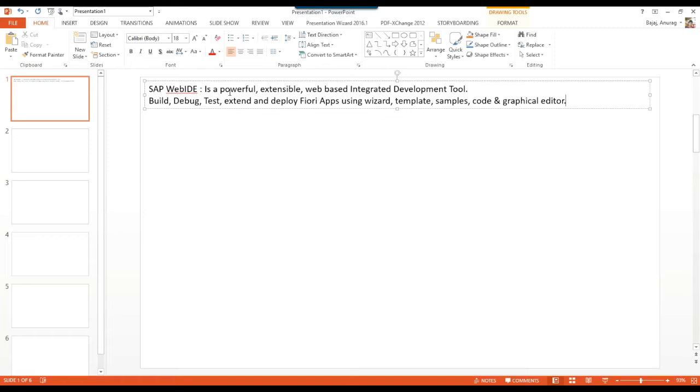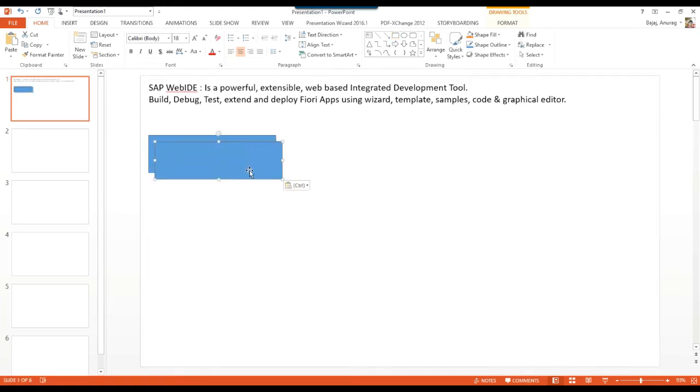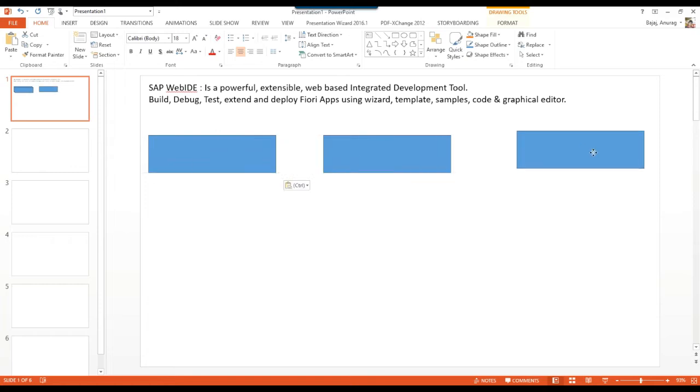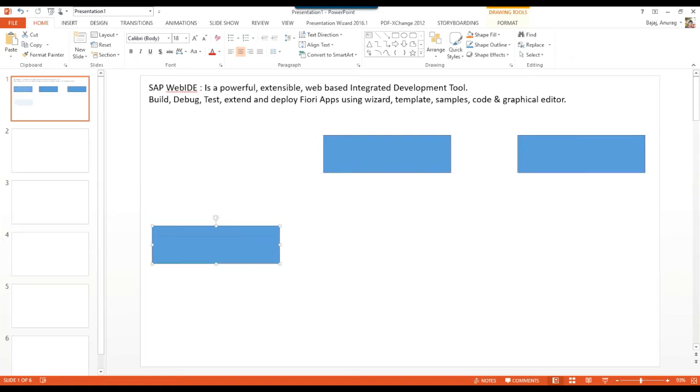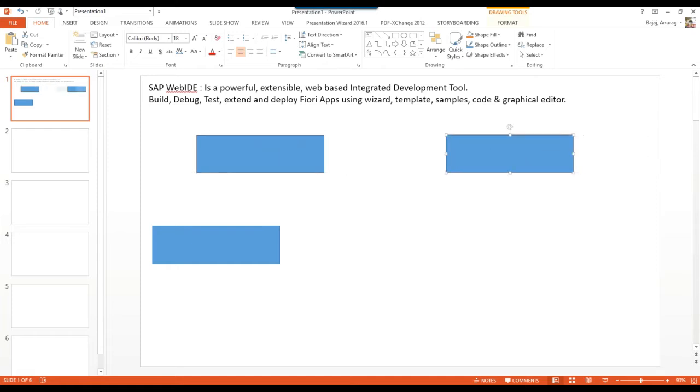Now, what are all the variations in which the Web IDE is available? There are three types of offerings of SAP Web IDE. It is available for local installation, it is available in the cloud, and then it has availability for a different product completely, which is SAP Web IDE for HANA. So there are basically two types of variations as far as the Web IDE is concerned.